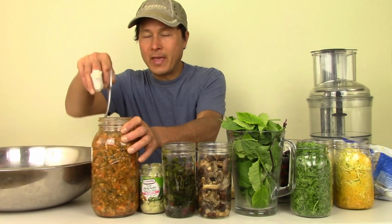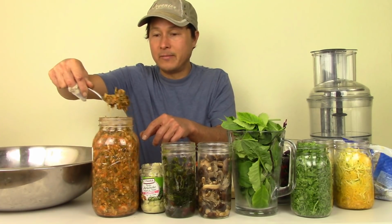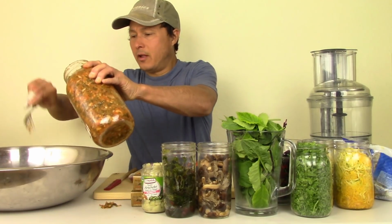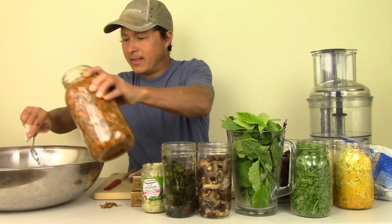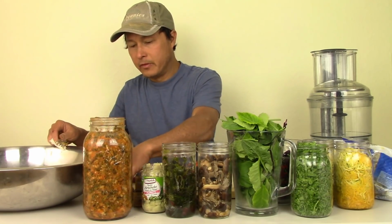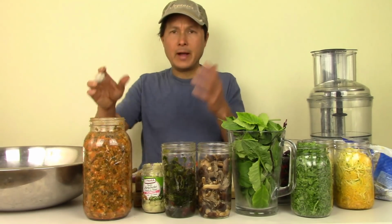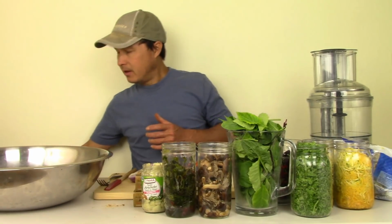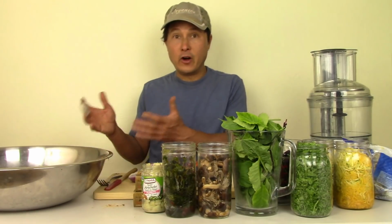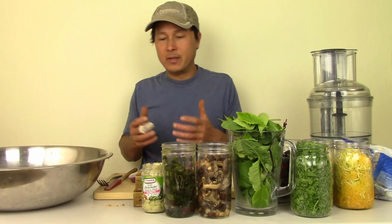Alright, so the first one is homemade kimchi that I made and fermented. This is literally still fermenting. It's quite bubbly. Super good. It's made out of my own homegrown Napa cabbage, as well as some hot pepper and whatnot. I like to add this because it adds some beneficial probiotics in there that I home cultured from wild culture from the existing microflora, lactobacillus, in my own personal environment. So that's really cool. Aside from being functional in that respect, it also adds a nice zing and some hot spice to what I'm eating, all right?